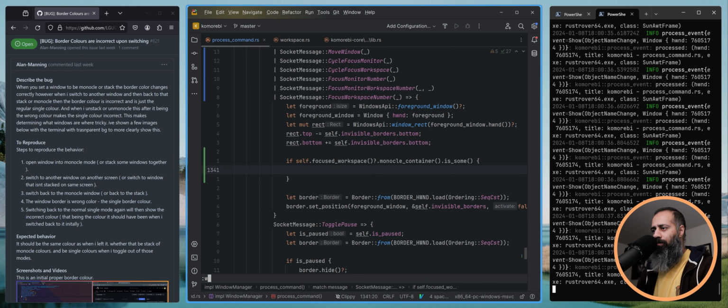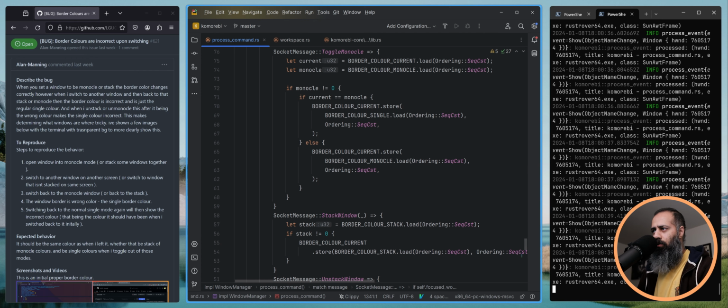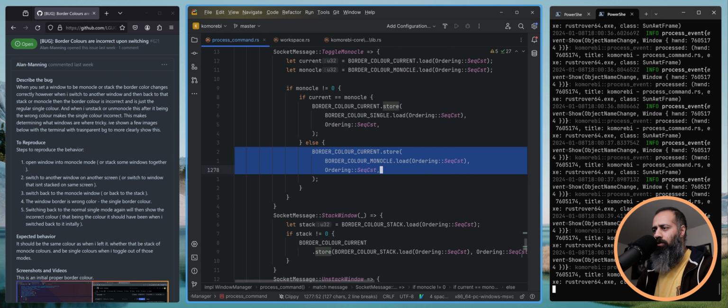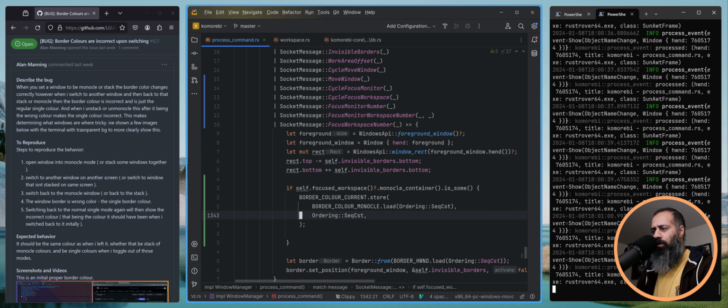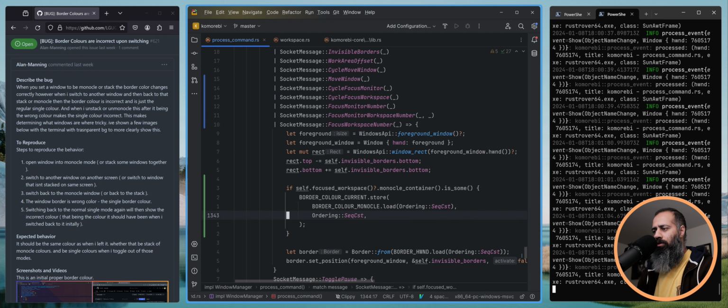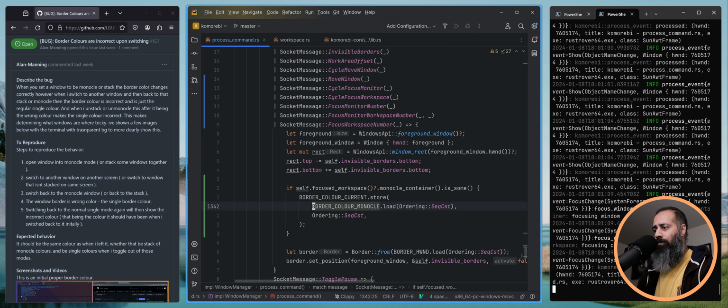We'll make an if there. So if self focused workspace monocle container is some, we want to load and store the monocle color. So we'll set border color current, store the value that we load from border color monocle, which is an atomic unsized 32-bit integer, and it is atomic so that it can be accessed safely between threads.